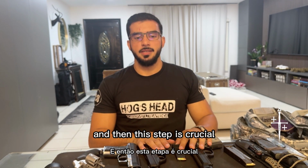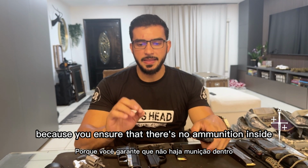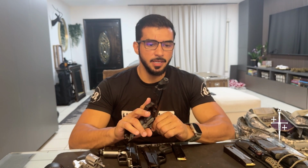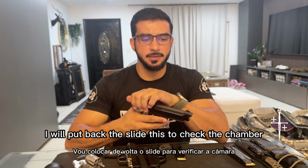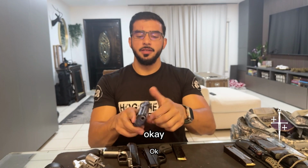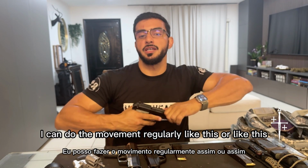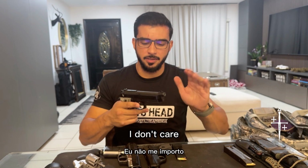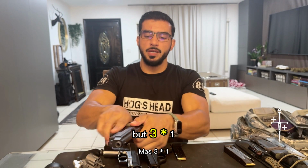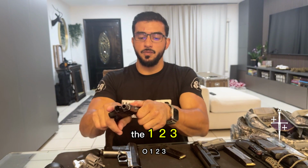And then, this step is crucial because you ensure that there's no ammunition inside. Next, I will put back this slide to check the chamber and make sure it's empty, okay? I can do the movement regularly, like this, or like this, it doesn't matter. But three times: 1, 2, 3. This is the safe way, okay? The 1, 2, 3, okay?